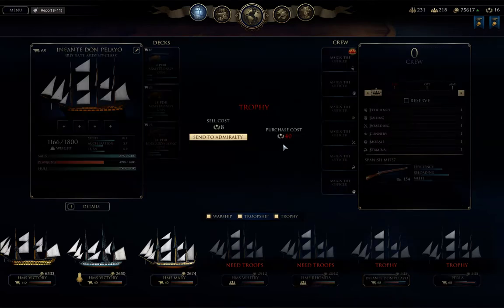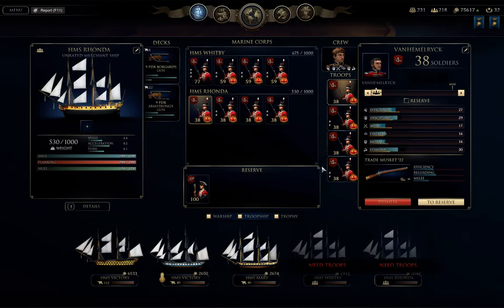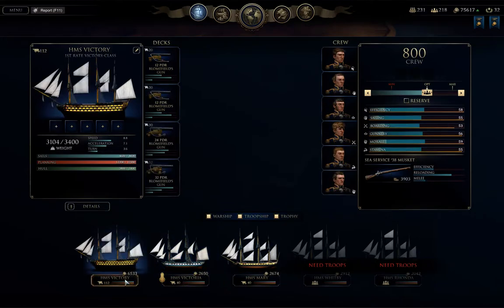Yeah, and we need 40 and we don't have any, so I won't be able to take in any of these 68 gunships. Yep. Wow, look at this. All right, no, this ship is supposed to be named Victoria, because they gave me the victory.